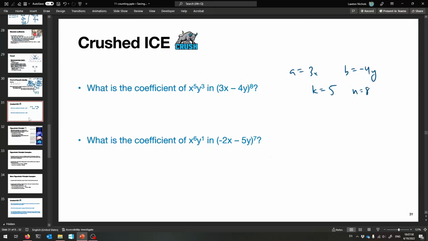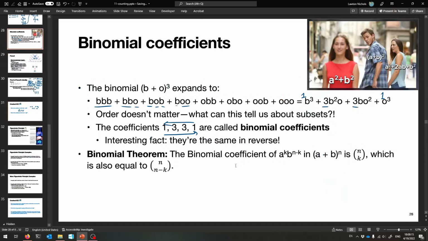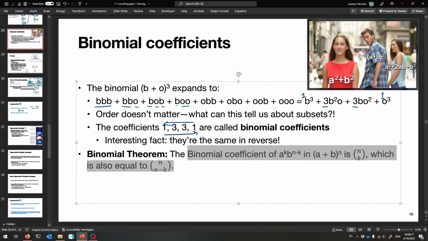So we are going to end up with 8 choose 5, but we're not yet done, right? We have this term, we know that it exists: x to the 5th times y cubed. And if we had x to the 5th, how many times do we have this? We notice that we have it 8 choose 5 times, right? We must have it this way, because the binomial theorem tells us so. But we are not yet done because this isn't the final answer.